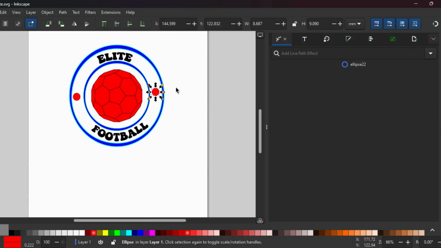So I'm going to disable that. And I'm going to come where it says bottom bend path. So I'm going to bend the bottom. So what I'm going to do is drag, just drag it on the bottom. I'm going to right click.